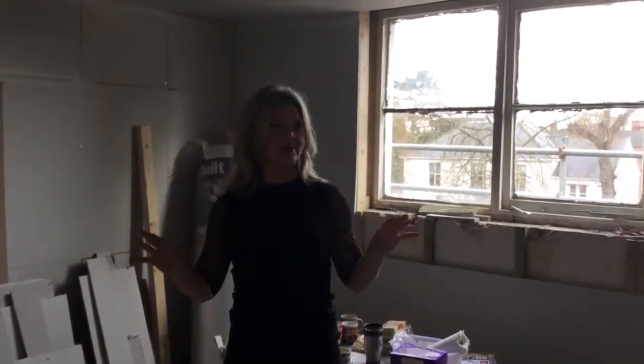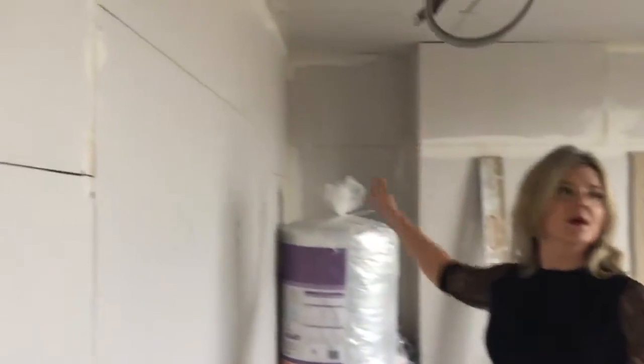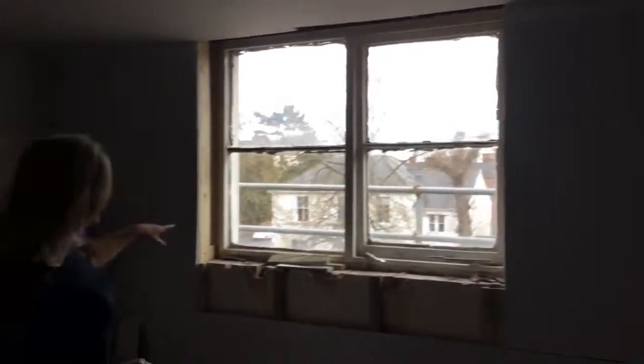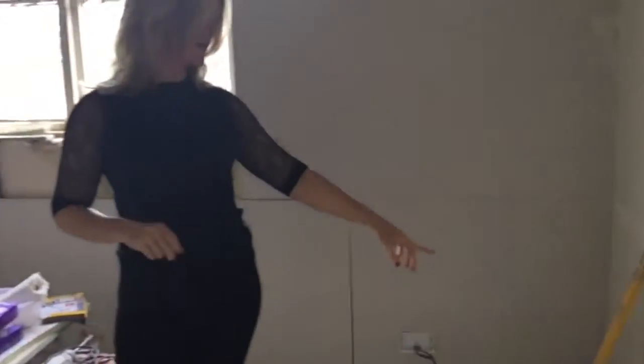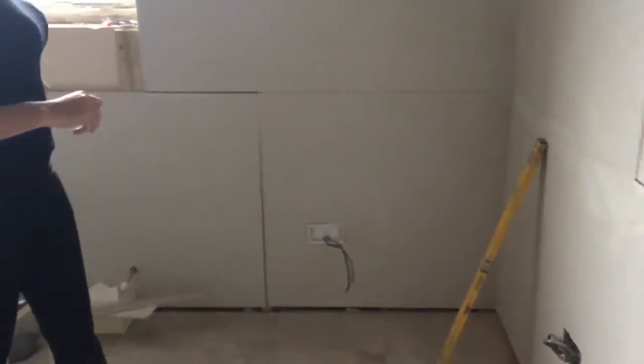So if you can remember, all the rooms were ripped back to the bare brickwork, and now we've insulated the whole of the top floor here. Before it would have been absolutely freezing cold because there was absolutely no insulation at all. The windows are being changed next week, and you can see we've got first fix on the brand new electrics and also central heating system. We've got brand new floors in.